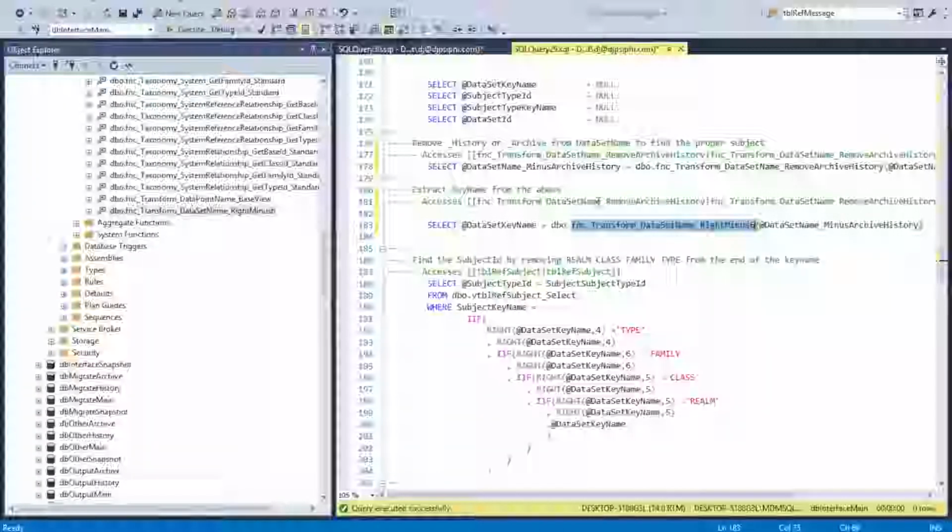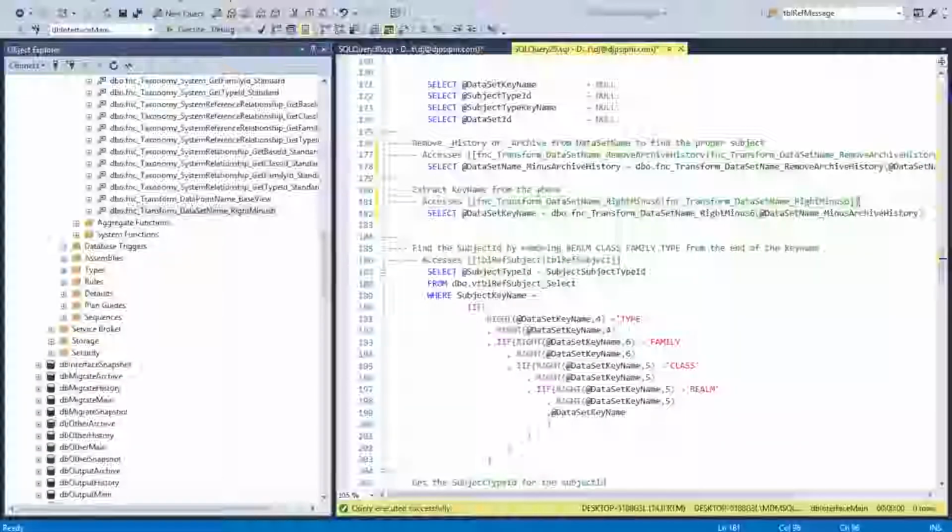So that essentially removes all the 6-character subjects. Yeah, we call it the object prefix and the subject family. Subject family. Thank you.